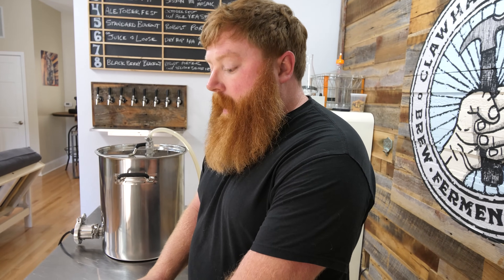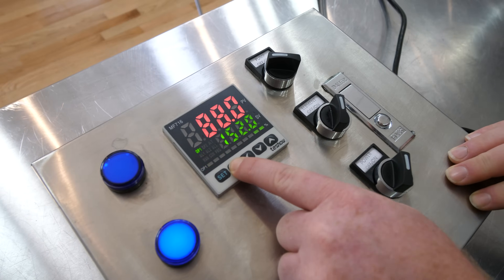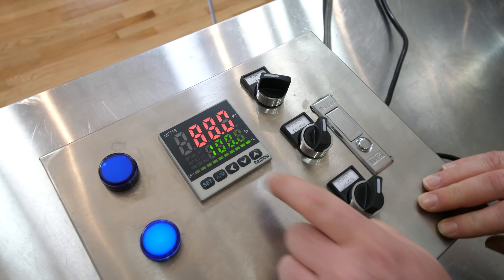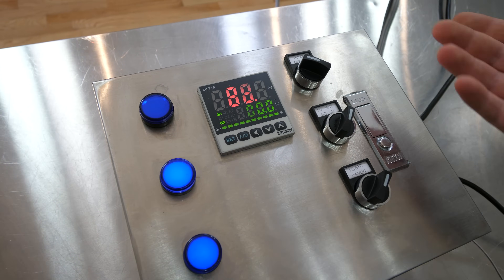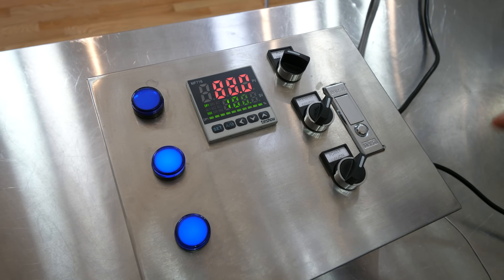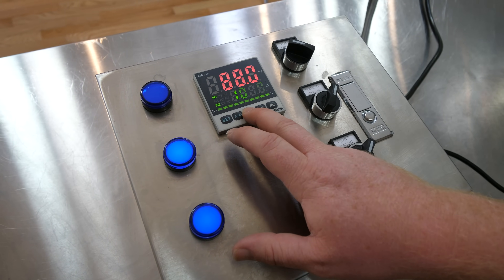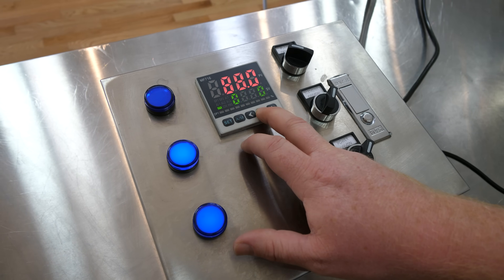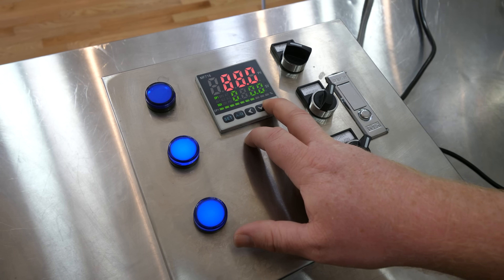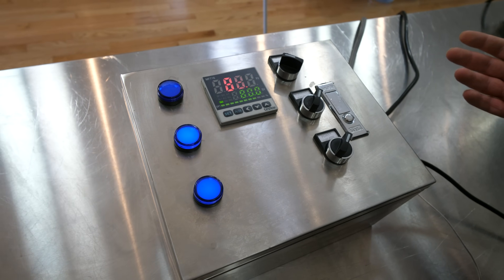In order to get into manual mode, you'll see there's an A/M — as in Mary — button. What you want to do is just hold that button, and you can see now we're in manual mode. If you hit set, it stops blinking, and you can see here we are at 100%. If we wanted to ramp this down to 80, same as setting a set point, just arrow over and scroll up to 8.